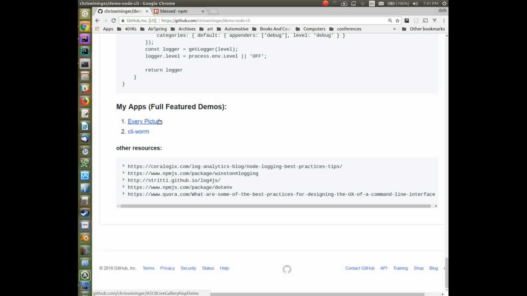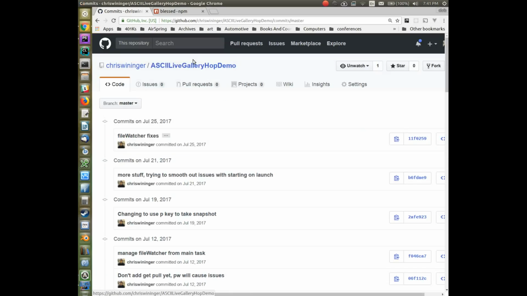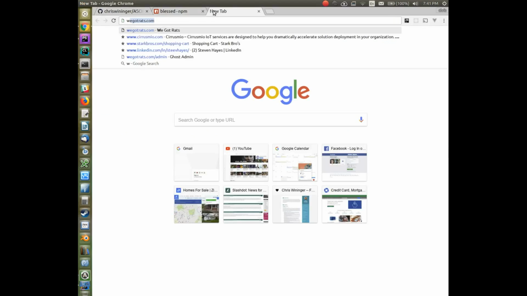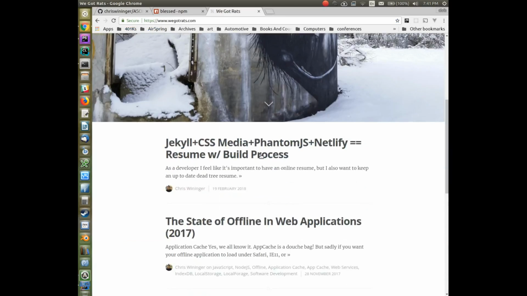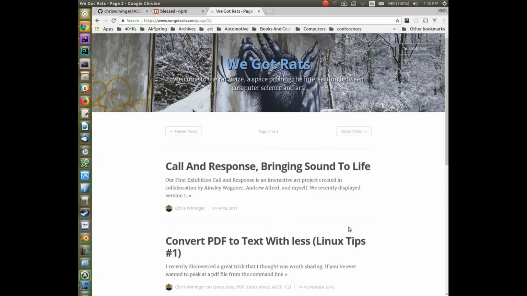Yeah. I think a lot of people have probably seen this, but I'll show this real quick because this is another thing that I did using Blessed. I'm not going to try to run that on this computer because it takes a lot of setup to get it to run, so I'll click the YouTube demo. Oh, that did not go where it was supposed to go. I'll find it real quick.